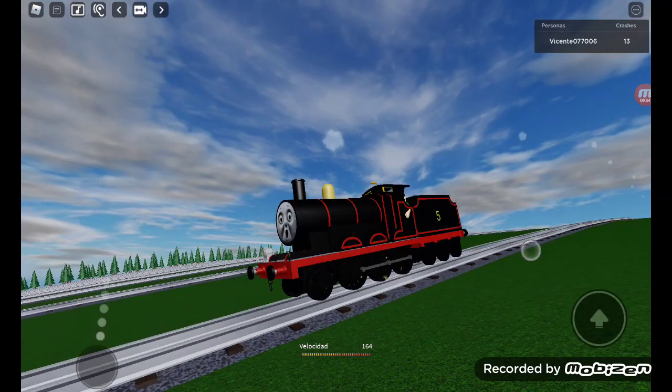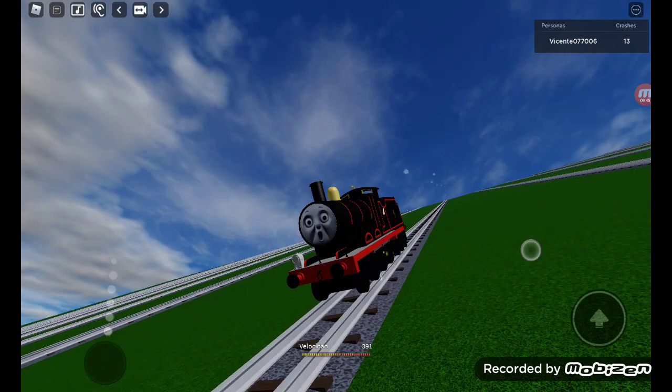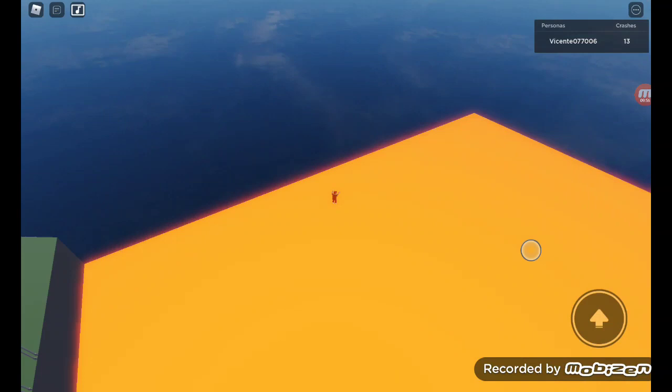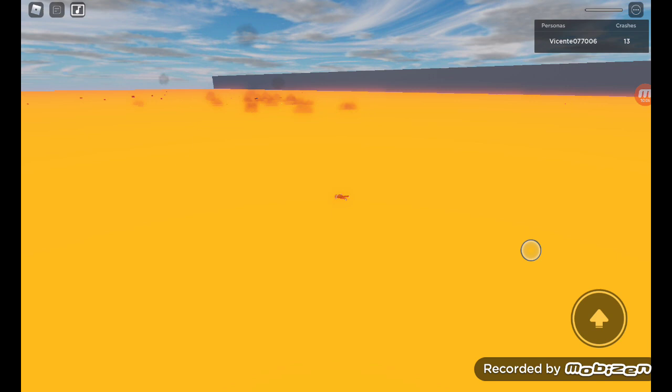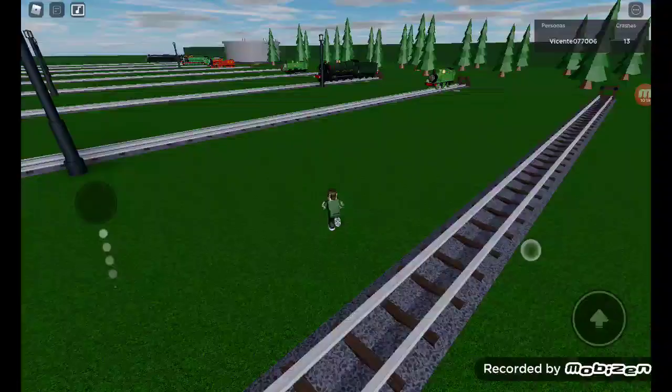Oh, this now looks like the adventure begins where James's brakes are on fire. Just look. Look at this, guys. Oh, God. Help! Oh! Jumping clear! That was pretty weird.